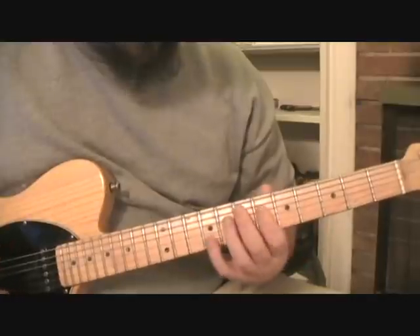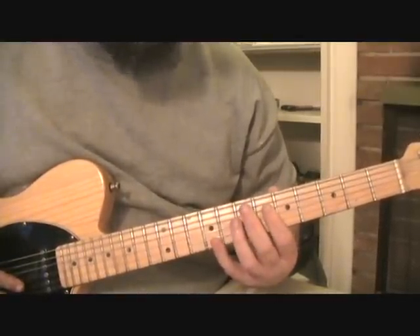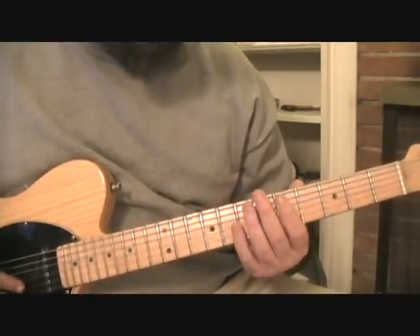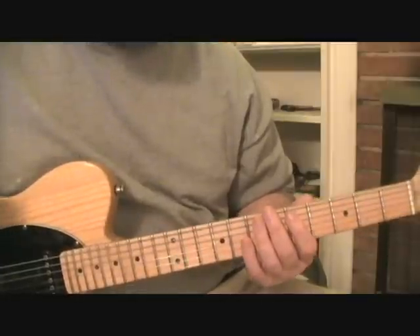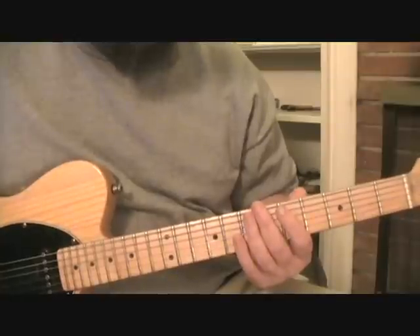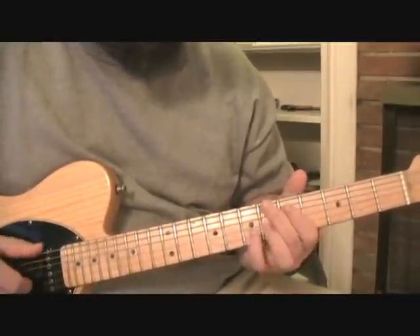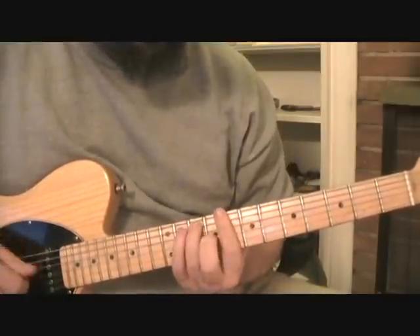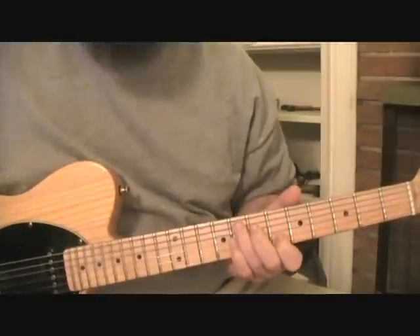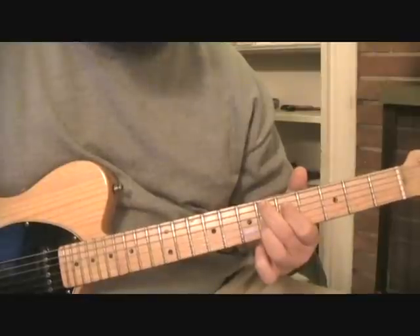You have these licks because you just have the notes to make up these triads — diminished triads — because you have all these notes from the blues scale available to you. In theory, how this kind of works with respect to your ear is it has to do with moving from your four chord. Say you go up to a two major, resolve to the five — that's very common in country. You can build a diminished triad arpeggio based off your four chord going back into your root note.